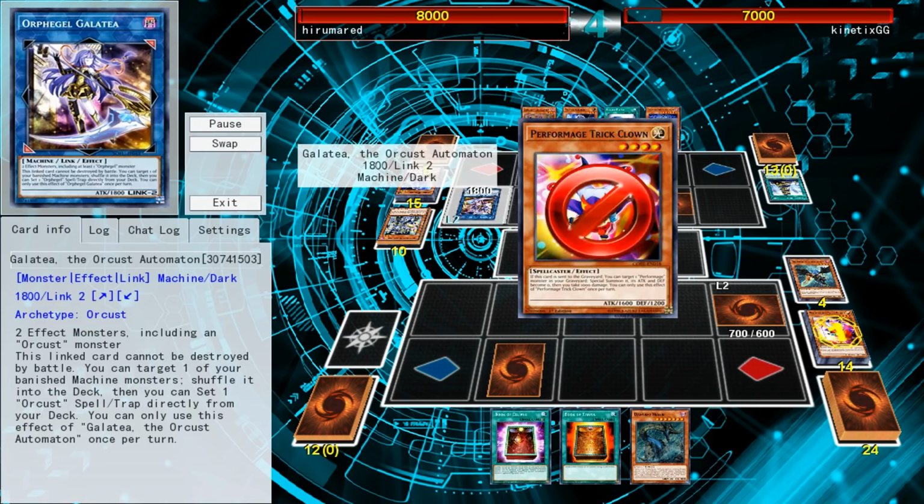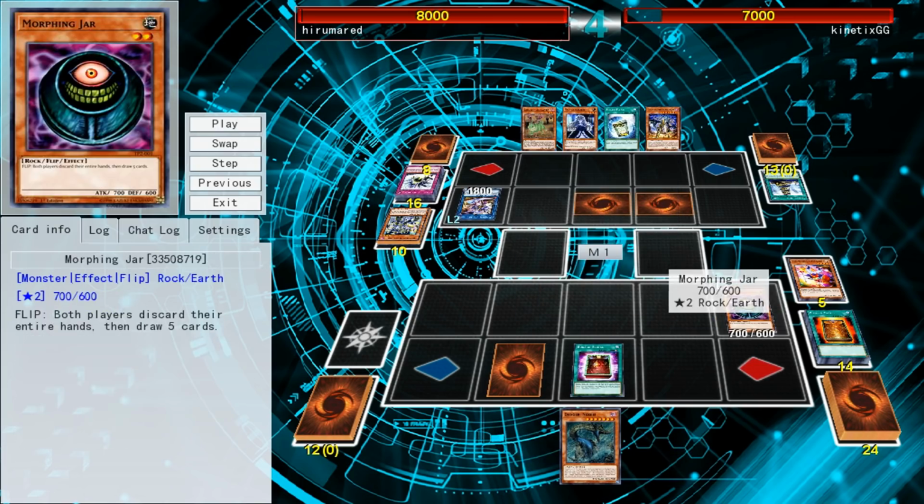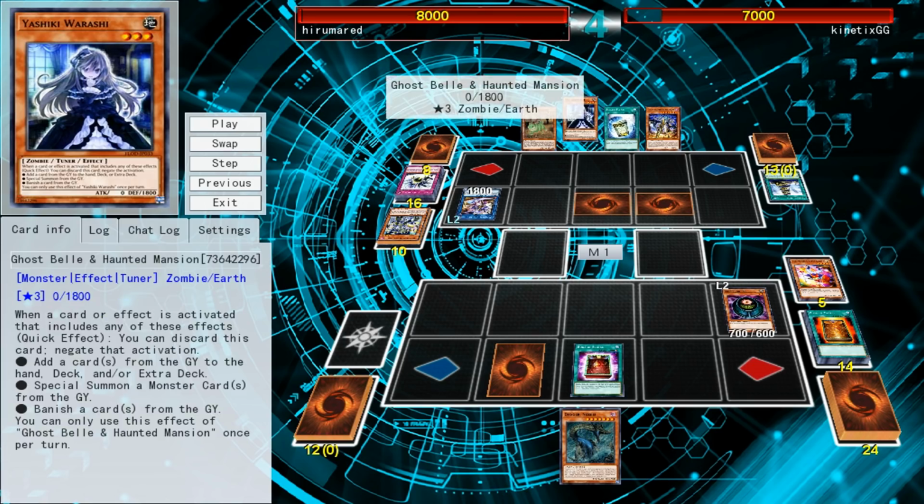But, yeah, it looks like he was able to, with all of the recursion. This is one of the bad things about Morphing Jar in the modern era, is all of this drawing sets up my opponent's graveyards too, and also lets them draw a whole bunch of hand traps.